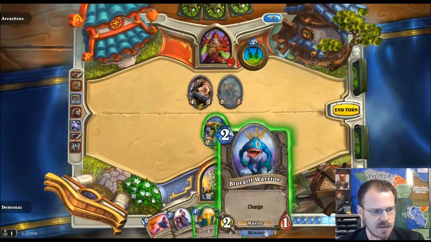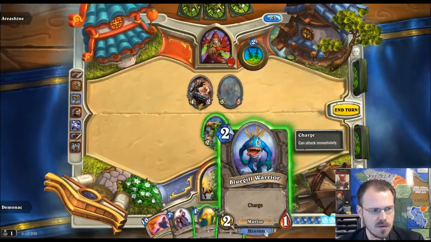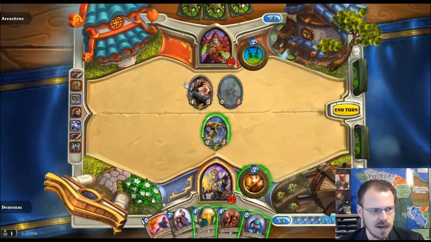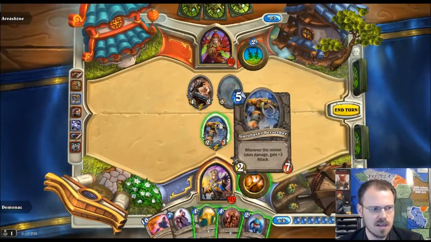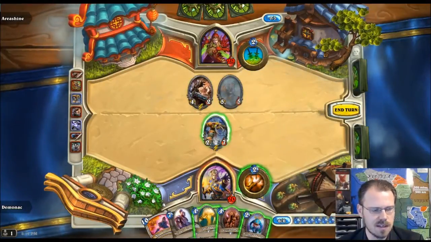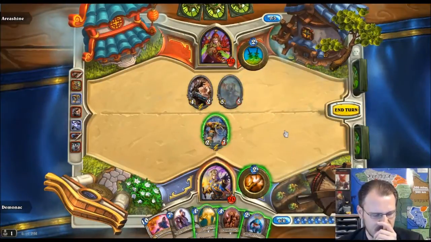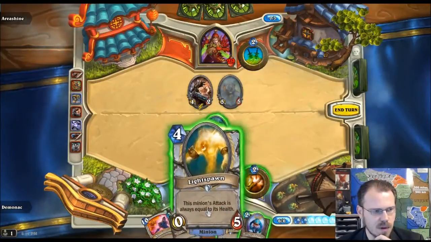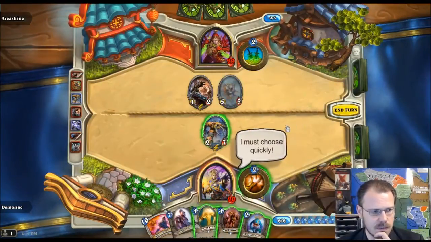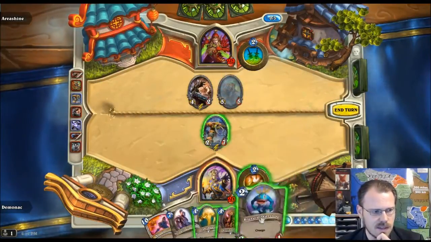Other choices, I could play the Bluegill Warrior, just for 2 mana. He comes out and he has charge, so he can attack right away and kill that. That would be good, although I wouldn't get to enrage this guy, but I could hit her for 2, and he'd still be tough enough that this wouldn't kill him. It's going to go for me. But I could do that, and then I'd still be able to play the Lightspawn, who is big enough to fight that. Yeah, okay, I think that's what I'm going to do.